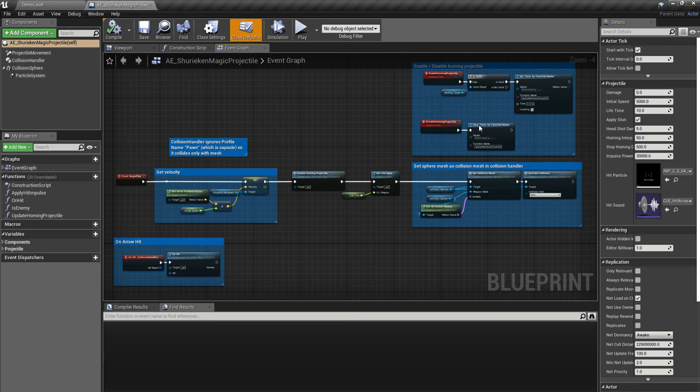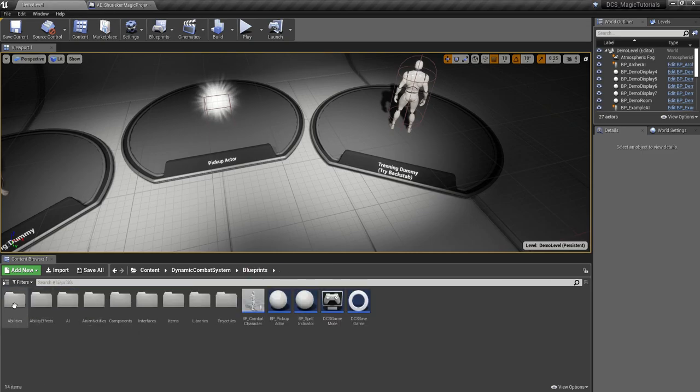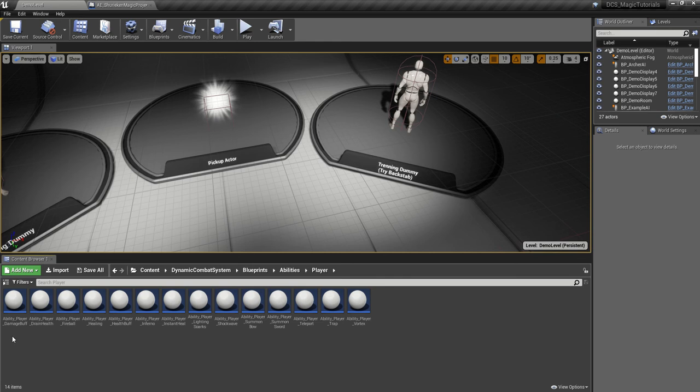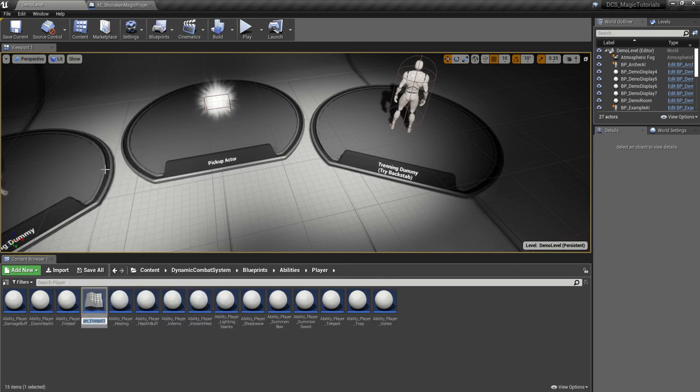Now once we have the projectile made, go to your abilities folder, go to player, find the fireball ability. Let's duplicate it and name it Ability Player Magic Shuriken.